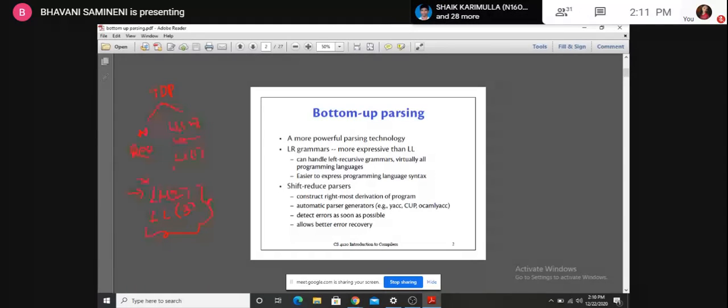Now we'll go for the next classification of parser, that is the bottom-up parser. We have seen in top-down parsing that there will be a grammar, and we have some string w that we load into the input tape. After loading the string w, we append the dollar symbol, and we look at one lookahead symbol every time.